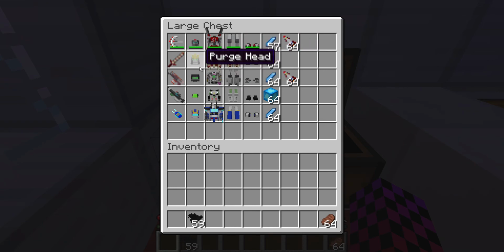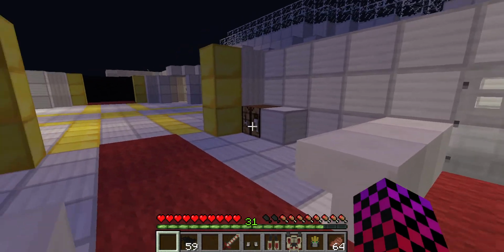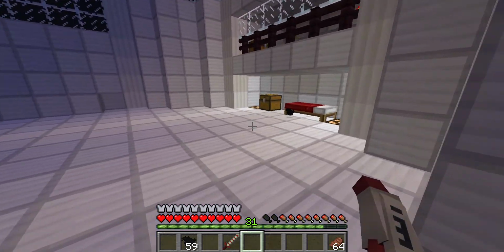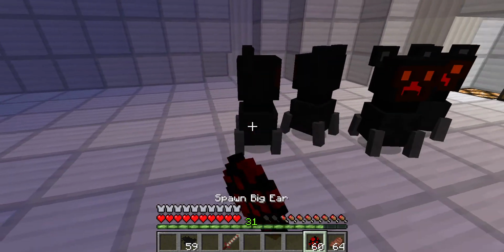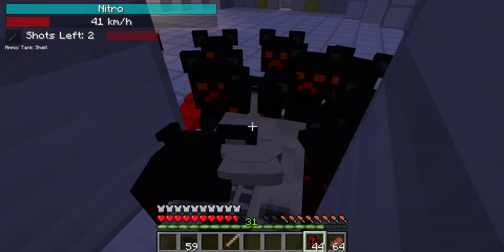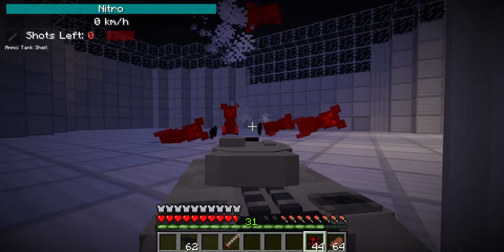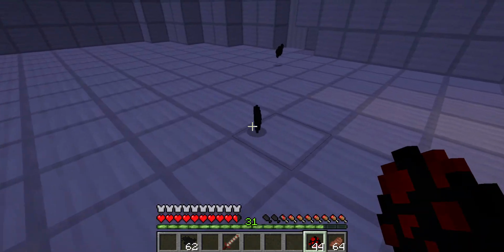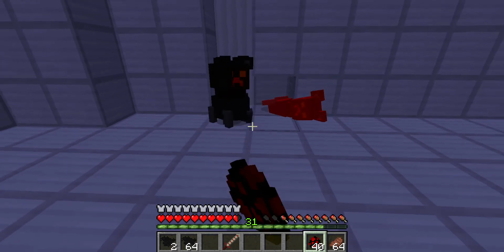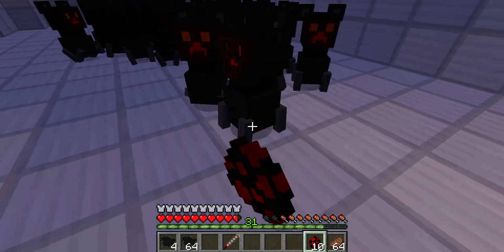Okay, next up we're gonna be looking at Purge. So Purge's head, Purge's torso, legs, feet, katana, and ammo. What ammo? I don't know. It's a tank ammo. What else? Okay, anyways. He might be this thing, but he's one. Oh god, okay.